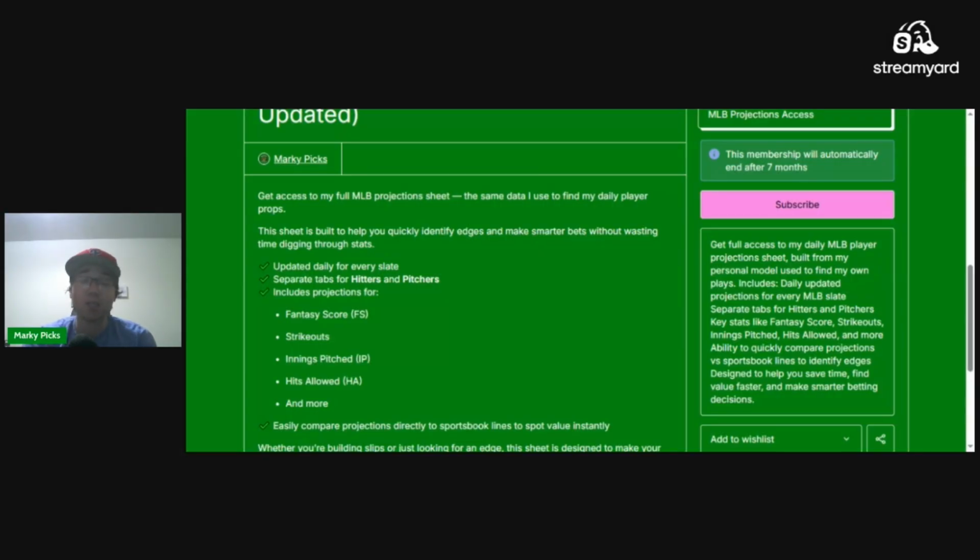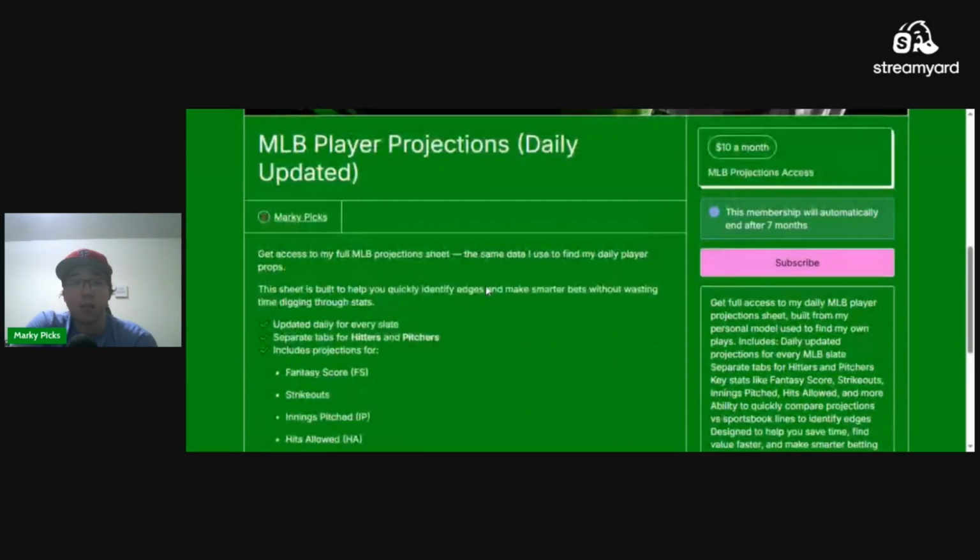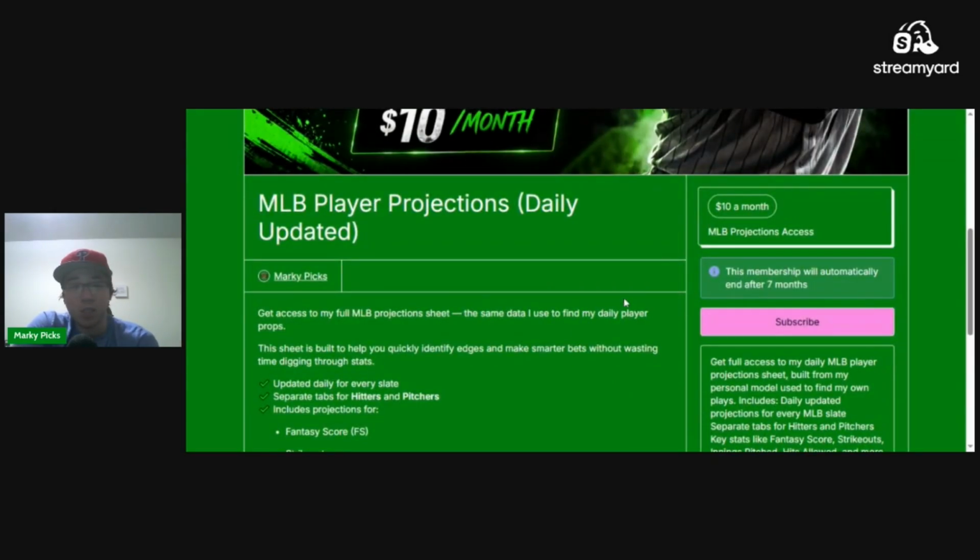But yeah, you're going to get to the sheet here. It gives you all the information that goes into the sheet. Once you get to this page and you're interested, you just click subscribe. It'll take you to some payment options, and then you hit confirm. Once you go through those steps, I'll show you what screen will pop up when you hit subscribe and the payment goes through. I'll show you in the next screen what you'll see, so I'll talk to you in the next scene.